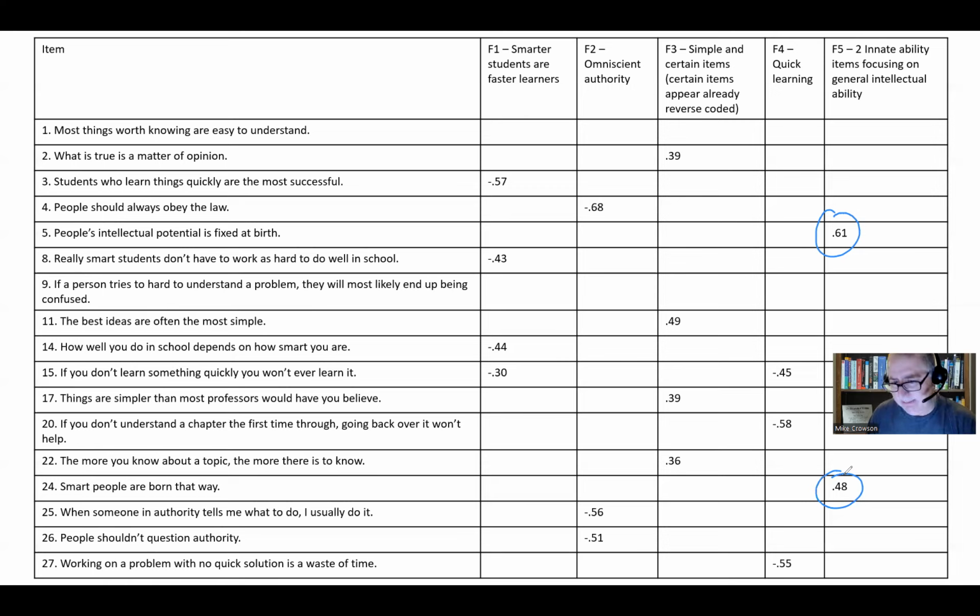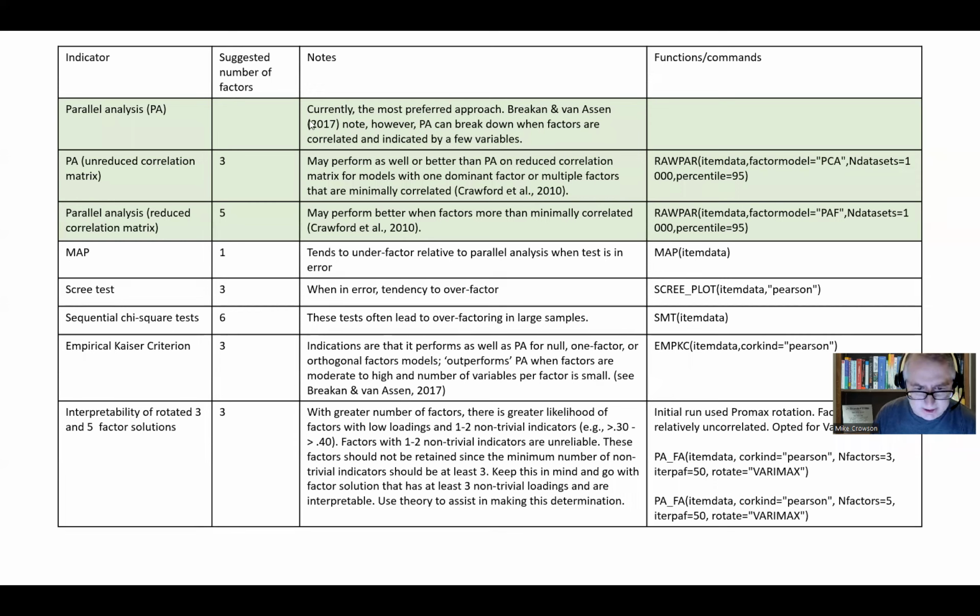So given that, and maybe some incongruence with theory, probably that 3-factor model would be a better representation of the associations among these measured variables. As a result, I've decided to indicate that a 3-factor model best reflects the associations among these indicator variables. Okay, so that's going to wrap up this presentation. It was a lot to cover.